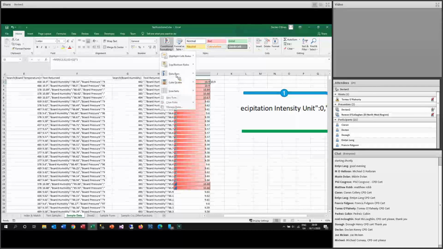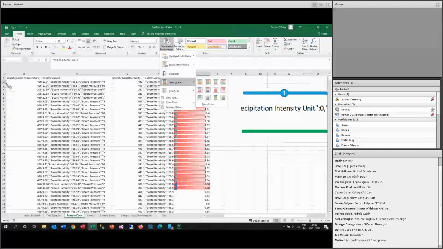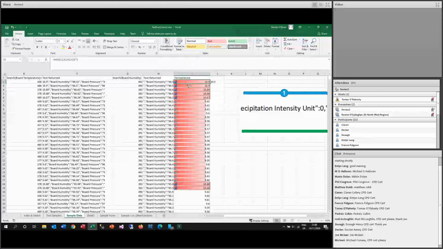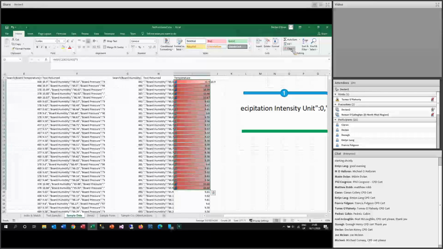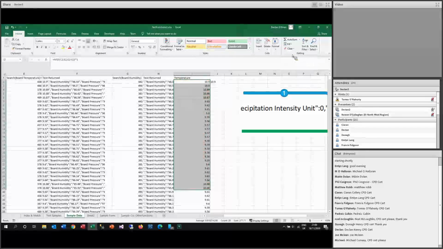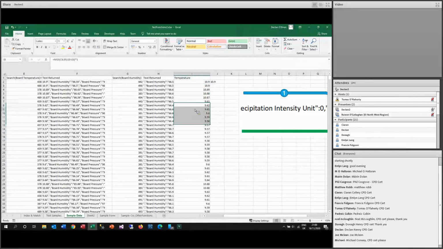In general, I don't find them hugely useful. The thing I find an awful lot more useful is when I can highlight the whole of the row to say whether something is up, down, medium, whatever rule I want to set for it. So what we're going to do is we're just going to remove the formats off that. To get rid of my formats, I'm just going to go clear. And instead of clear all, which would get rid of everything, I'm just going to say clear formats. So it just gets rid of the formats for me off those.